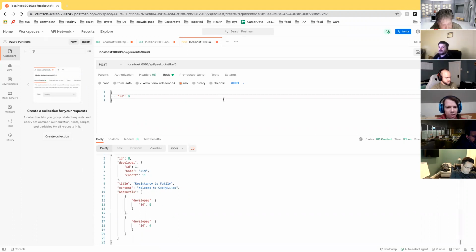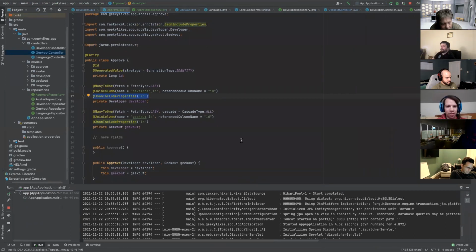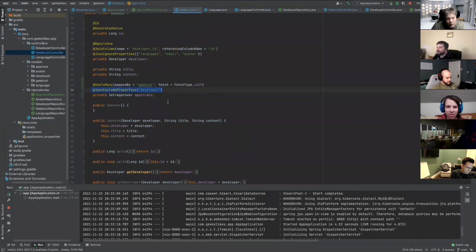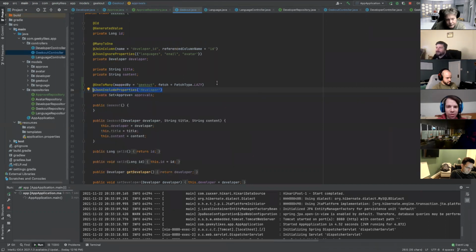Can I see the approved class again, please? Yes, of course. There it is. Okay, we just put those back to ID then. Yeah, that's right. It was the Geek Out that has developer now. Oh, can I see Geek Out then, please? Yep, I figured that's what you're looking for. So Geek Out's JSON include properties is developer. Oh, I have develop. Oh no, I have ignore.